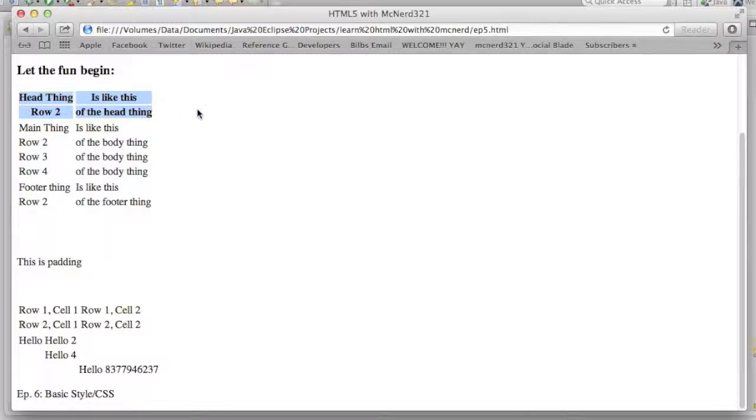So if you had column titles that were important for all the pages, then you'd want them on all the pages, and the web browsers will hopefully interpret the header tag and put that on every single page at the top. And the same with the footer tag, they should put that on every single page at the bottom. And then this bit in the middle is effectively just a normal table that goes in between the two. But the way it's defined is slightly different.